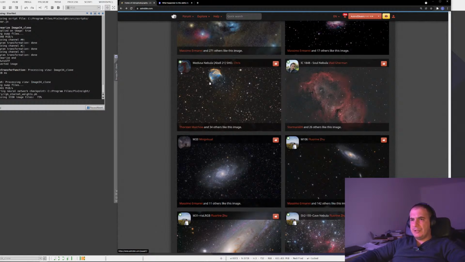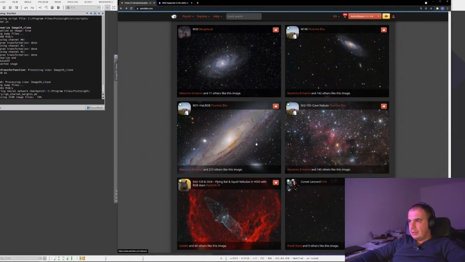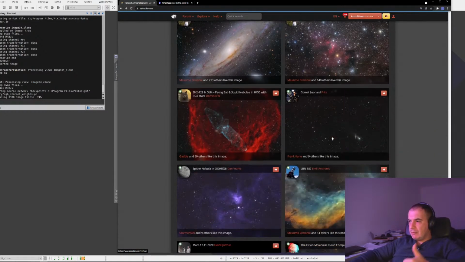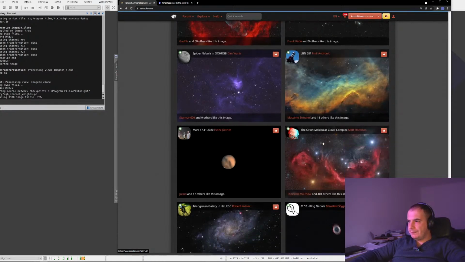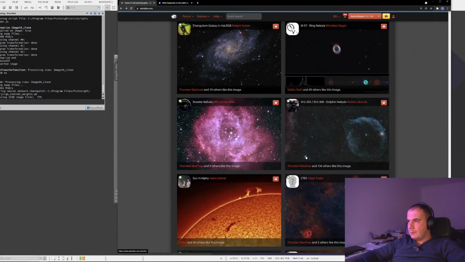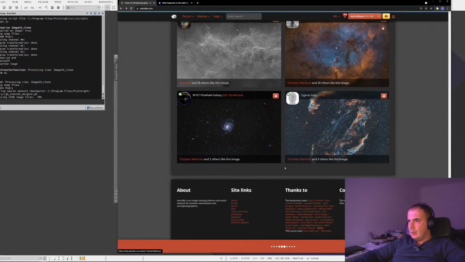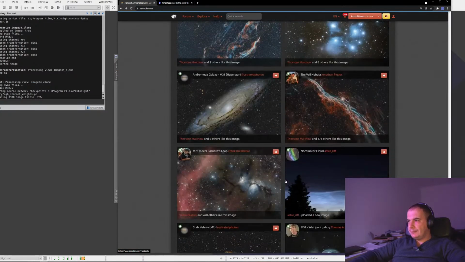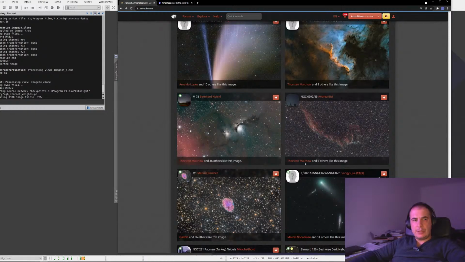But I don't have so much data to see this detail. Andromeda, Cave Nebula. Oh, I think this is the California, I don't know. What else? What else do we have? Cygnus Wall, yes, we should edit this.